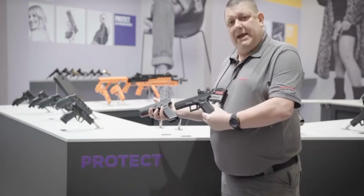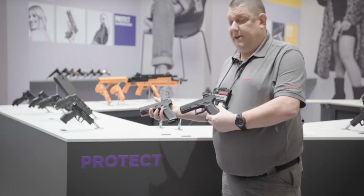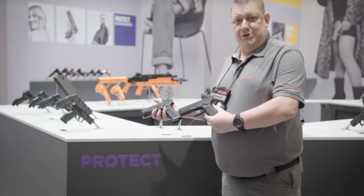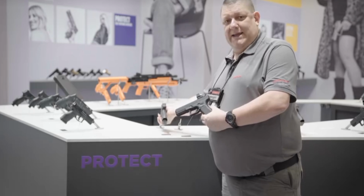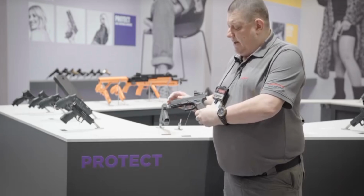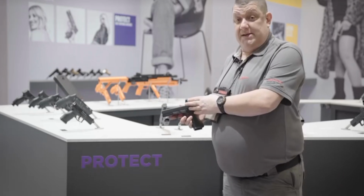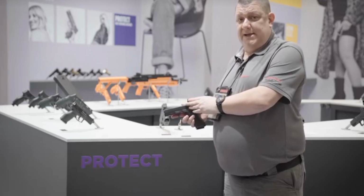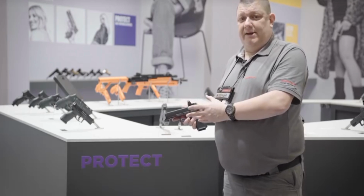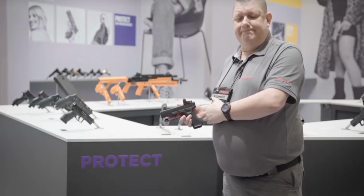They're quite different because one is ready with 1 joule for all those airsoft players for the playing field, and the other one is more for the recreational shooter who wants a little bit more power with 2 joules and who wants to have a little bit of fun when plinking or shooting in the backyard or wherever. This one has a completely detachable slide with the original takedown lever, and of course the point sights are not included, so these guns come with the cover plates and you get the optional accessory adapter plates to mount the different optics with Trijicon, Docter, Leupold, or Shield footprint.